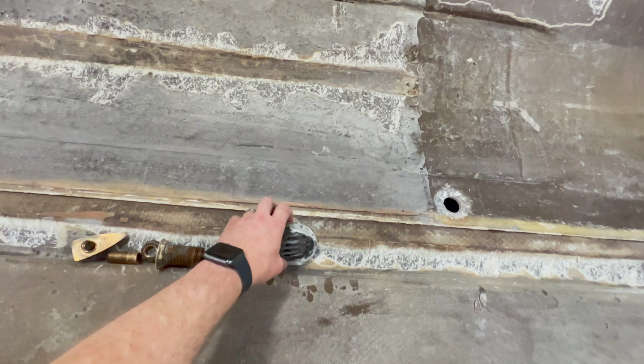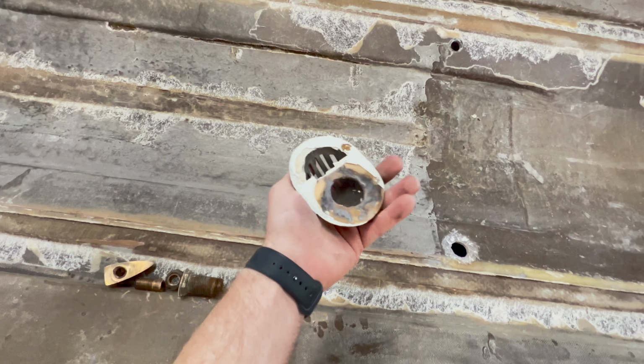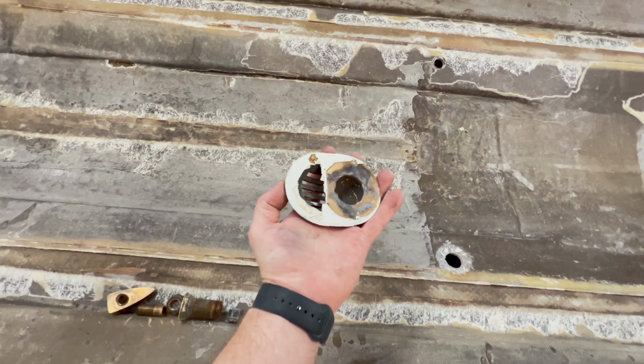For these water pickups here, they were epoxied in with the same kind of setting epoxy as the pump intake.